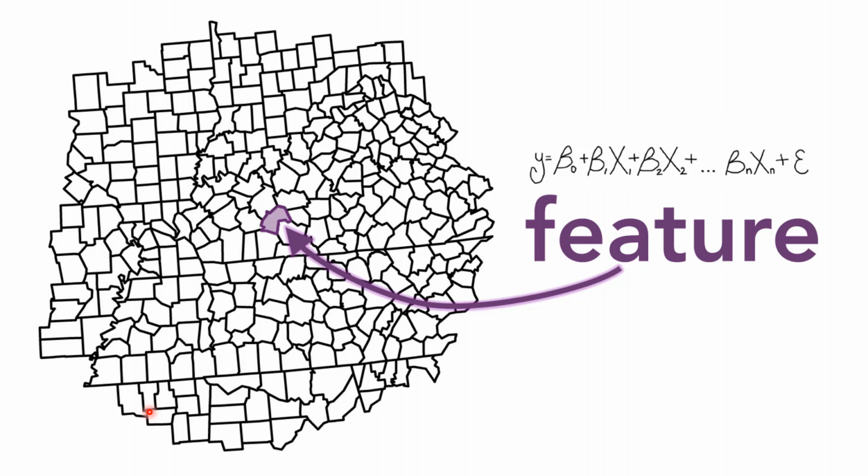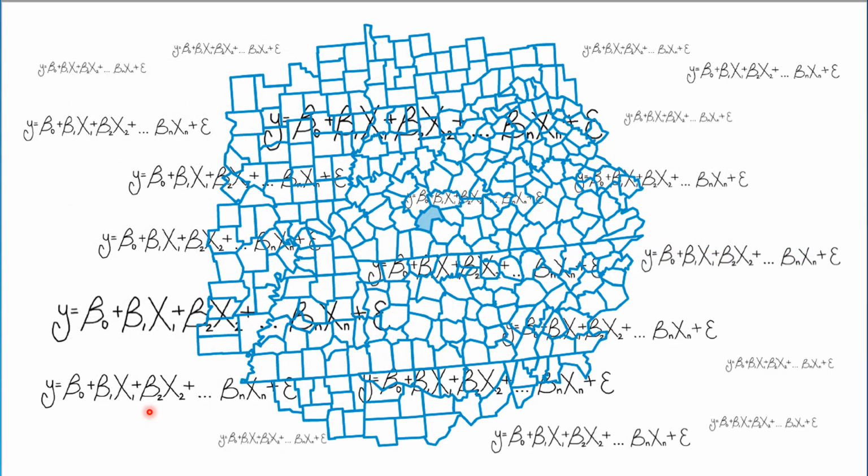So for example, OLS or any other regression model that you have been using will generate a general model for the whole geography area that you are analyzing. But with geographically weighted regression, the tool is creating a model for each of the units in your geographic analysis. So for example, if we are talking about hospitalizations by census tract, it will create a different model for each census tract based on the whole data set.